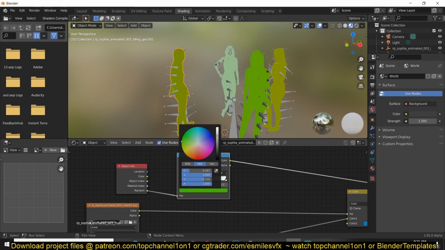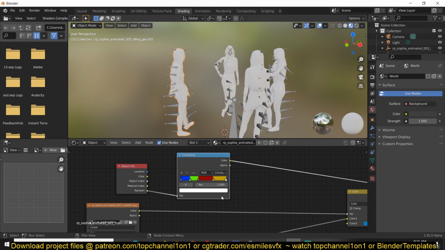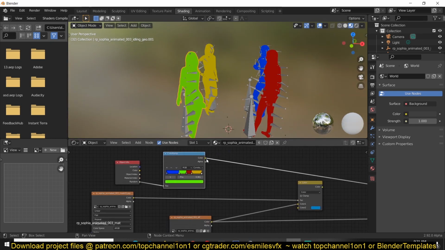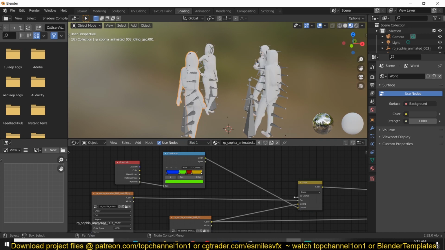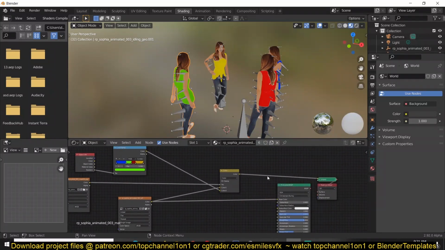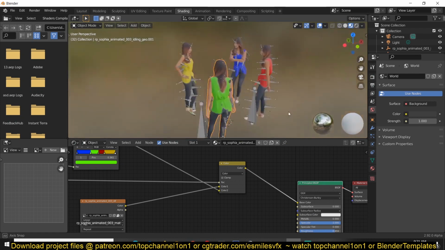Change these colors just a bit. Yeah, and instead of using linear, let's switch to constant. You can see each character is getting a different color, just like that. And then all I have to do is, instead of using this color here, I can just switch it out with this color ramp we have generated, and now each character gets a different color. I can just use this as the base color now, and voila, we have that.